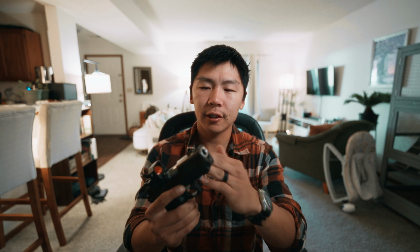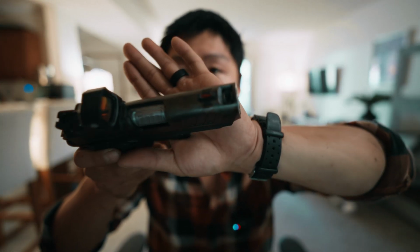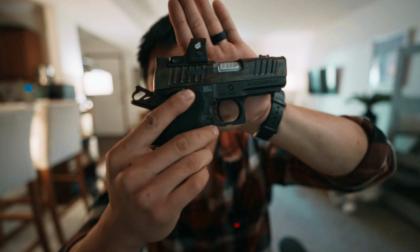I've had this Staccato CS for about 4.5 months. Some of that time was spent with the upper over at Monsoon Tactical. They're fantastic. They do work on Staccatos, but like literally any other handgun. What they did for me is they did a mini Genghis comp port at the top with a CCH coating. I don't even know what it really is. It's kind of black magic.